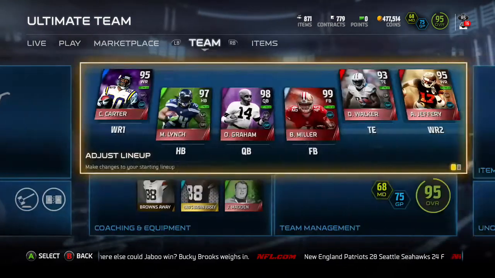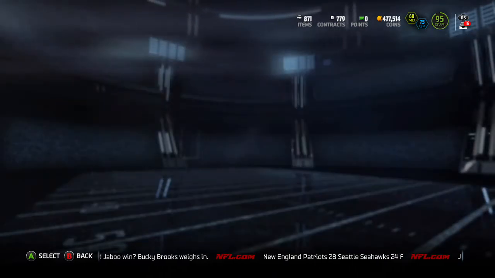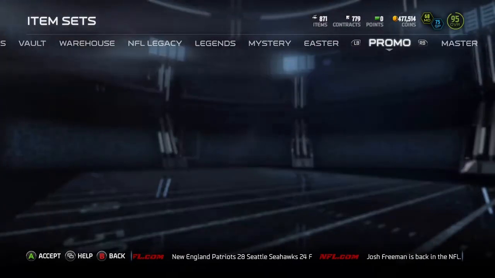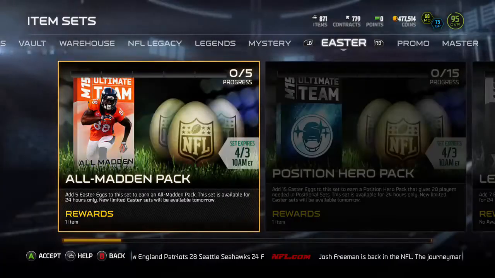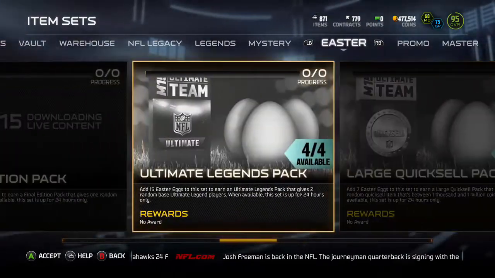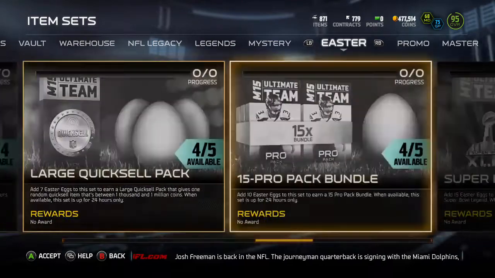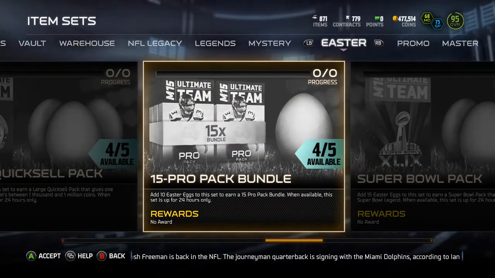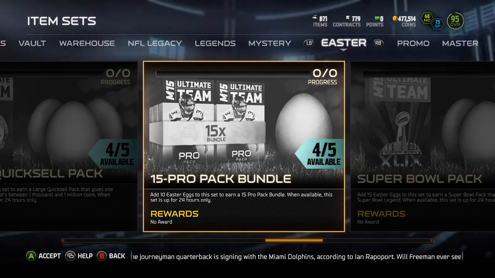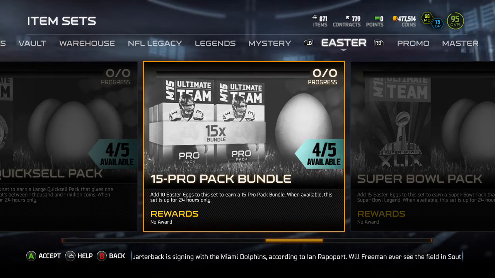you your free eggs. And then again at the end, by Sunday, I should have 10 eggs on all my accounts. So if we go look in here, I will then be able to get this 15 Pro Pack bundle on all of my accounts. So I'll end up with 60 Pro Packs for free from this promo instead of just 15.